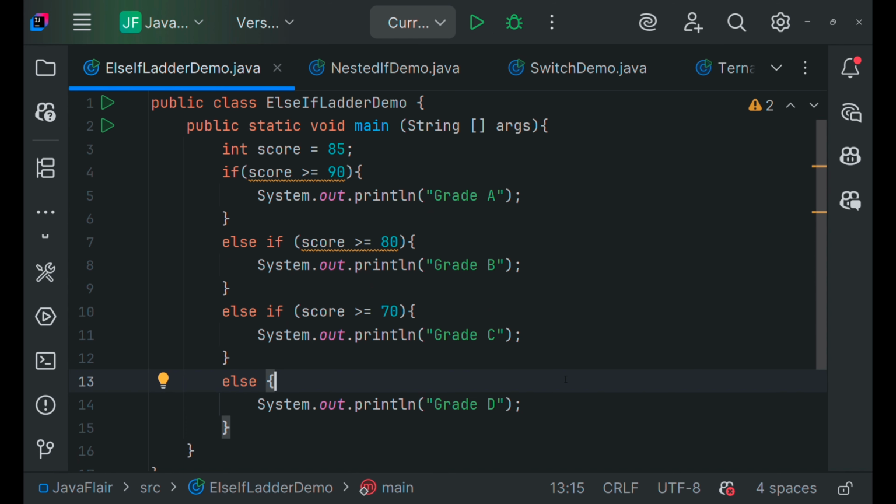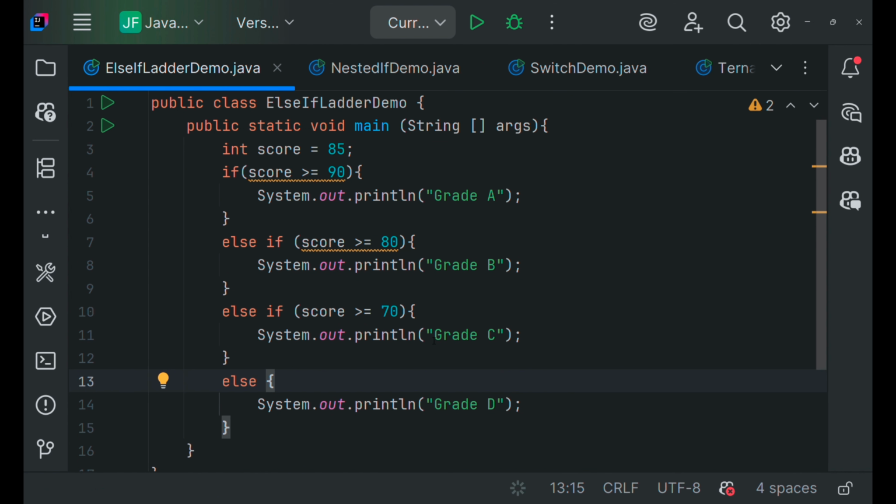So this makes the first if block false. So this if block is ignored and it comes to the next statement, that is elif. We know 85 is greater than or equal to 80. True, right? So the second elif part is executed and the grade will be printed as Grade B. And after executing Grade B, all other elif and else will be ignored.